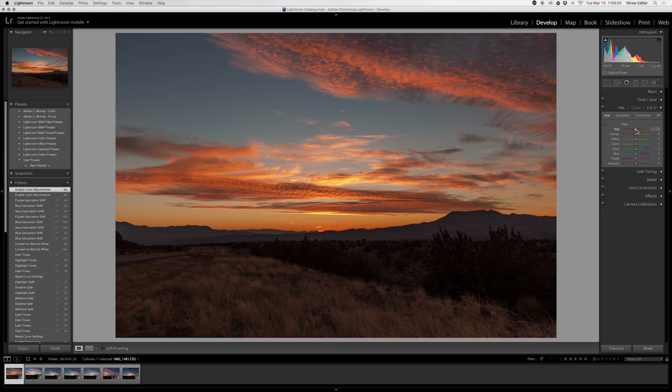Hue, this one's really cool. If we want to adjust a specific color and make it more like a different color, let's say we want this salmon color to be more red, well, we can adjust our oranges and slide it to the left. You can see it's going more pinkish. Do the same thing with our reds. Slide them more towards the red and really crank those reds. We can do the inverse. We can take our reds and oranges and push them more towards orange and yellow.